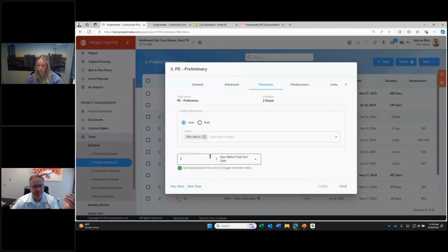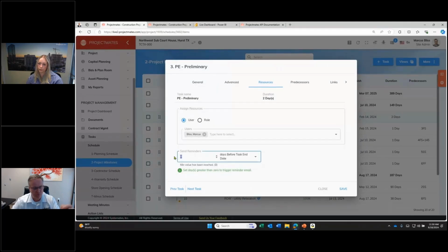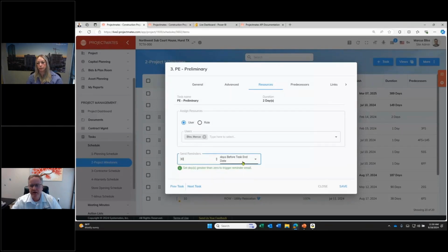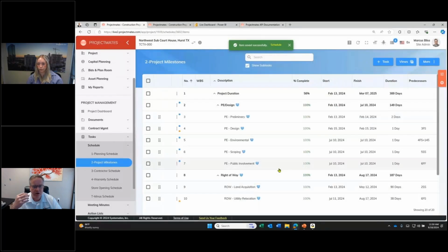One thing you'll also notice from a communication standpoint is the ability at the schedule perspective to send a reminder. So an example here, if we want to say we're going to send a reminder 30 days before the task end date, this is a way to provide a tickler to those people of those schedule items that are expected to take place. And those are directly related to task management. So, in terms of being able to determine, from a communication standpoint and even a visibility standpoint, who is responsible for what in these different schedules, it becomes important.